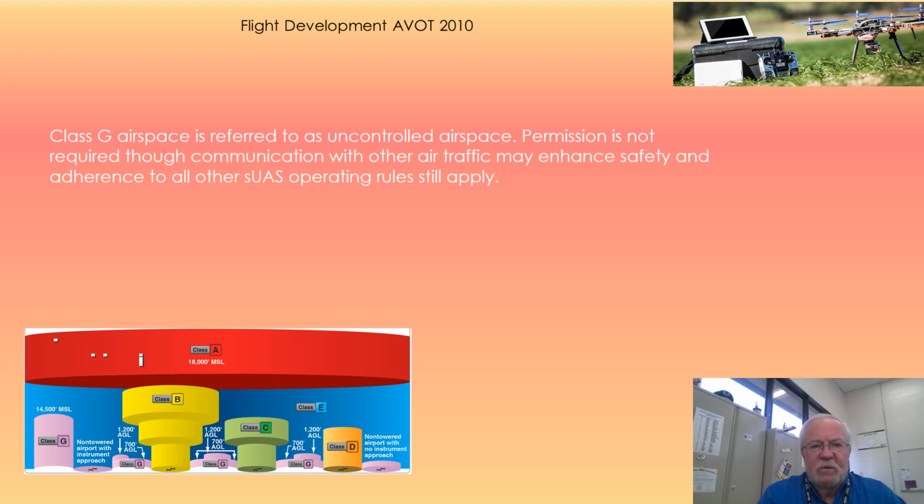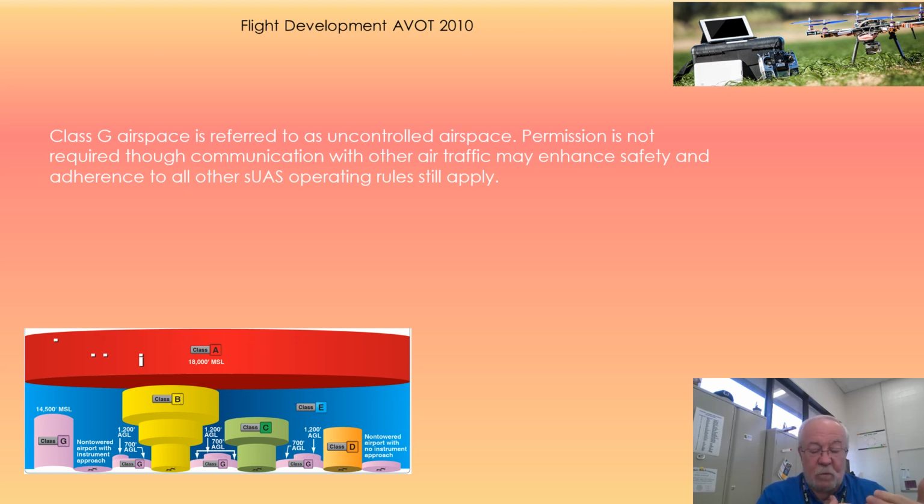Okay, so let's go through all. And then the other class is Class G. Class G is referred to as uncontrolled, basically. Non-regulatory. You don't need permission. We're free to fly in those areas. Although there are some of these areas that include uncontrolled airports, where crewed aircraft, manned aircraft will communicate to each other so that they can self-sequence into and out of airports without bumping into each other, basically.